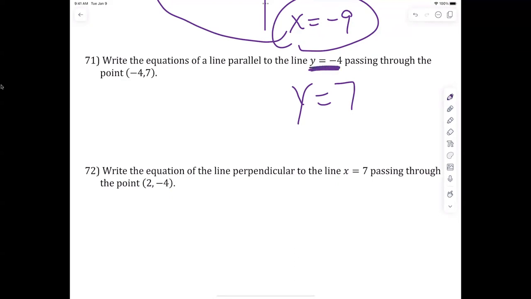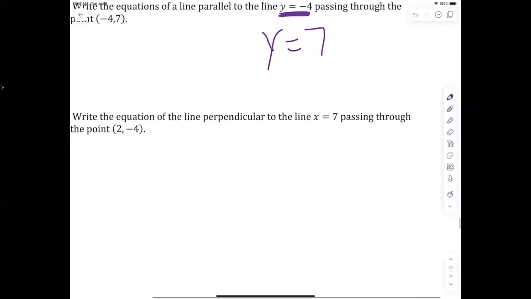How do I know that's a horizontal line? Because if you draw a horizontal line at y equals -4, all of those y values are equal to what? -4. If you draw a vertical line, all of the x values are the same. All right. The y's can change, but the x remain the same.